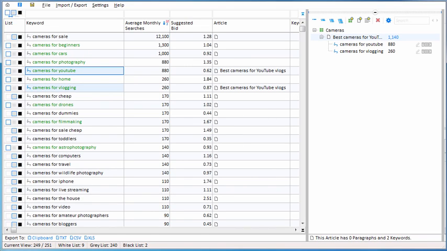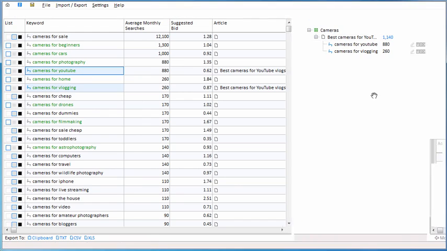Remember, SEO is about creating content based upon the keywords that people are actually typing into the internet. These are actual words that people are typing into Google, and this shows you approximately how many times people are typing them into Google per month. And so that's why we want to be sure that our content articles contain these keywords in total, or at least contain variations of the words in the keywords that people are typing in.